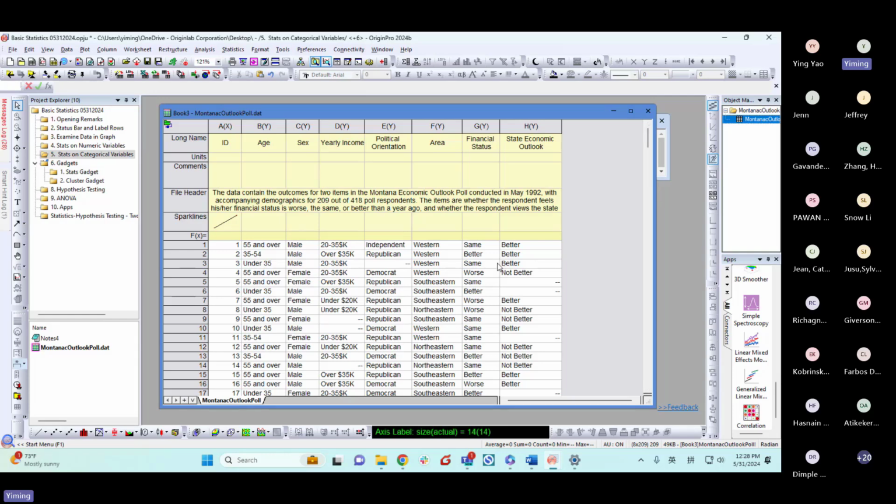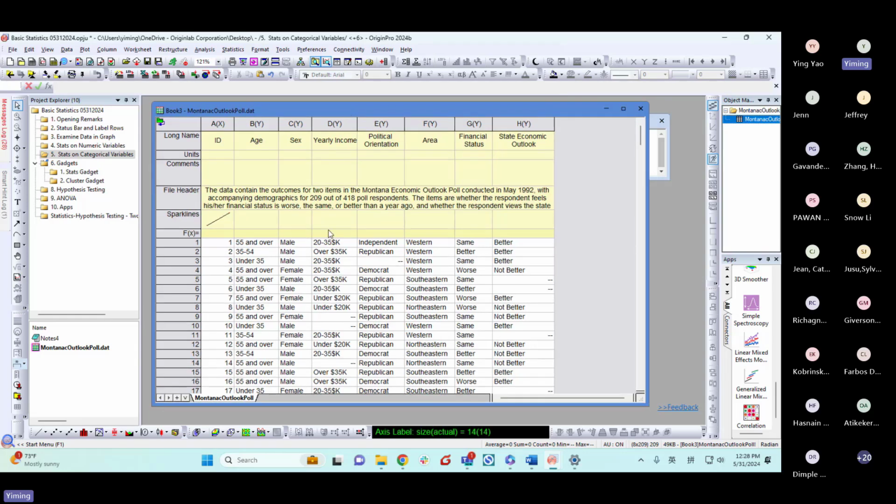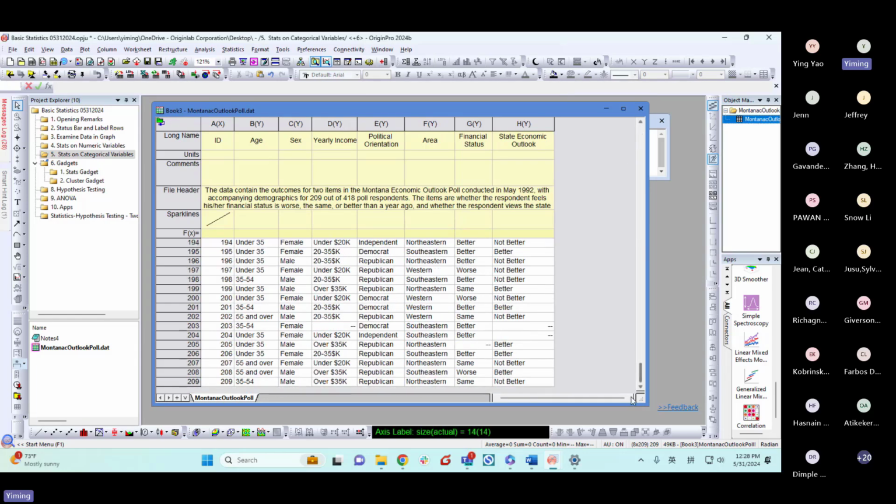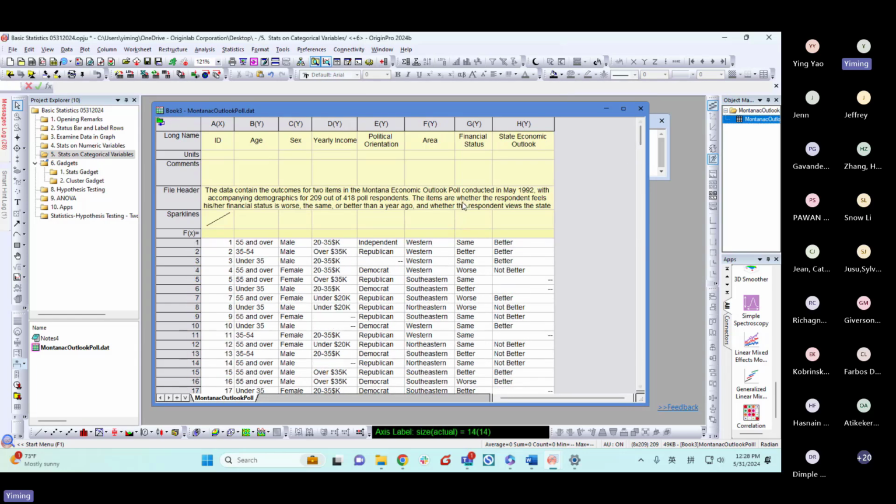So in Origin, if you want to understand the information of the categorical variables, for example, if you want to do counting, let's say here there are 209 samples in total. I want to know how many of the people are male and female, things like that.